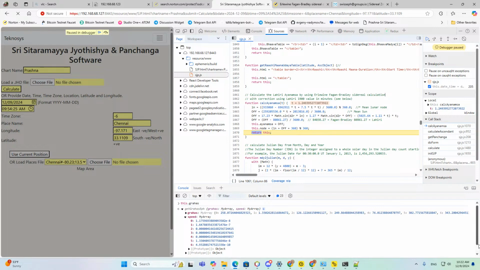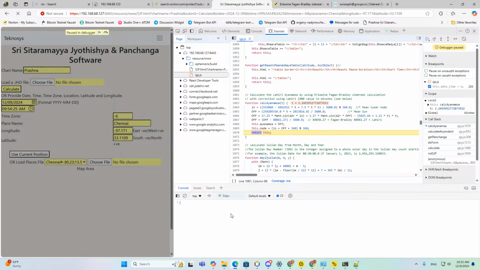So we got this object which has a Lahiri ayanamsa, and a node. If I type this here, it will tell you the calculated ayanamsa object at that point for the given Julian calendar, right? We got the ayanamsa as minus 24 degrees, and a node of minus 21.